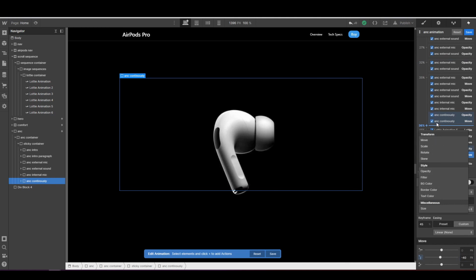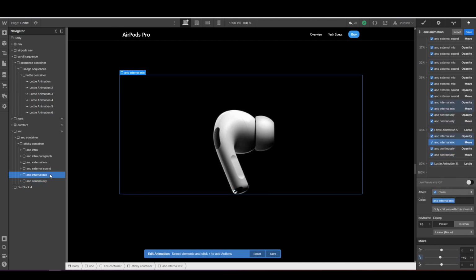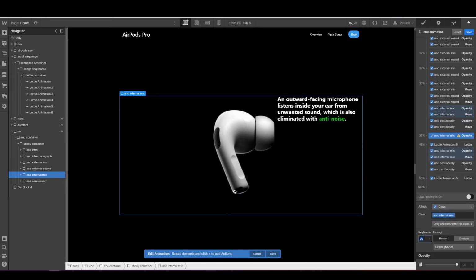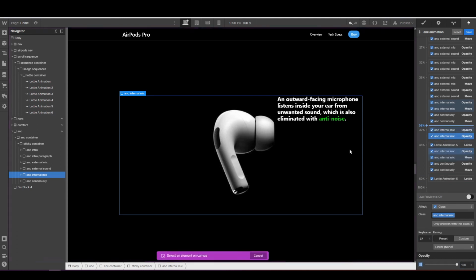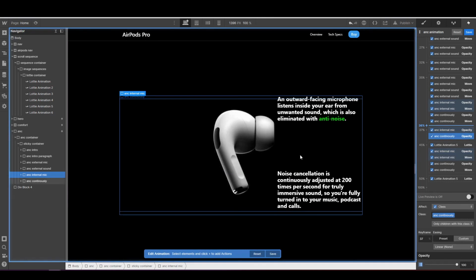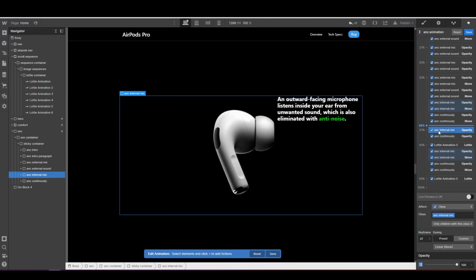So at 37, let's select first the internal mic, and at 37 we put opacity to 100, and we duplicate, we change target and give it to the continuously, and we also take both again and duplicate, and now we put it at 42.